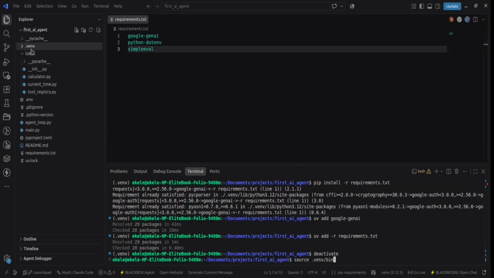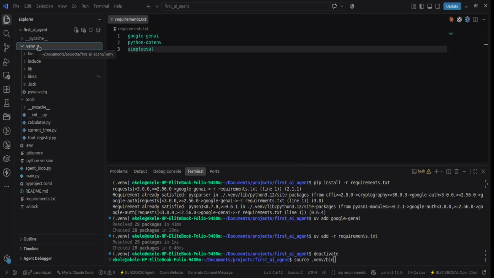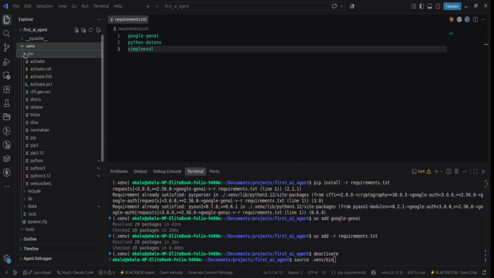If I open this, you should see the file. Look at the file I'm calling. I call this folder, then I call this bin. Inside this bin, I want to activate this, so I'll just say slash activate.